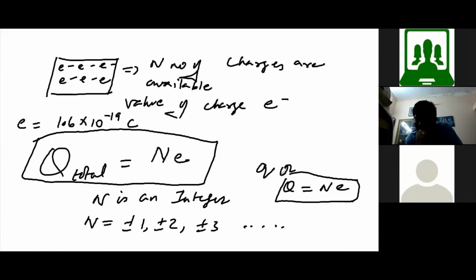Done? So now the last thing about the charge that is also very important. We have already studied the law of quantization of charge. It says that the charge cannot exist in the form of fractional values. It is an integer, right? But there is one species known to science, known as quark. This is a special kind of species which violates the law of quantization. The law says that charge can exist either in this form 1e, 2e, 3e, 4e, and so on. Quark has a fractional value of charge.